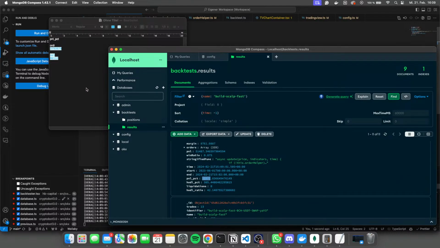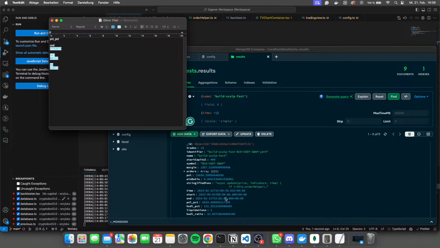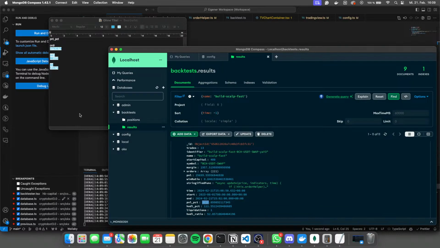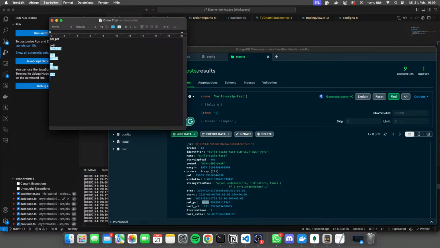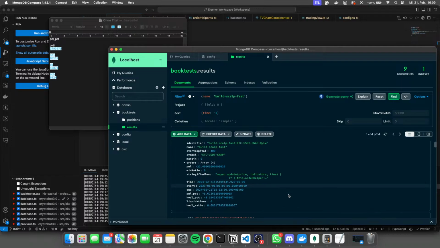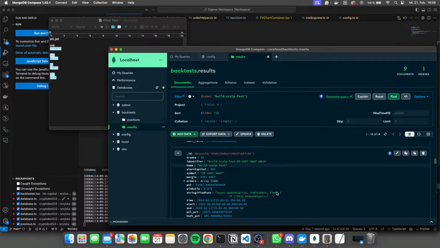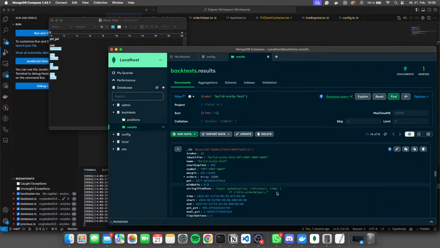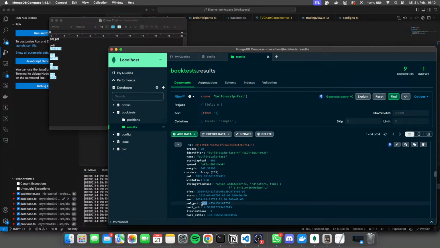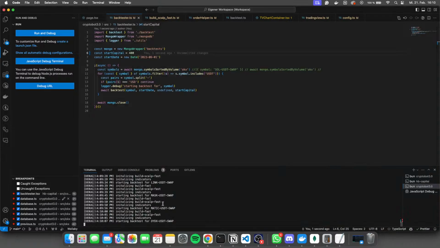We have Optimism. We have Bitcoin hash. We have opt. Okay, I guess that's enough for now.